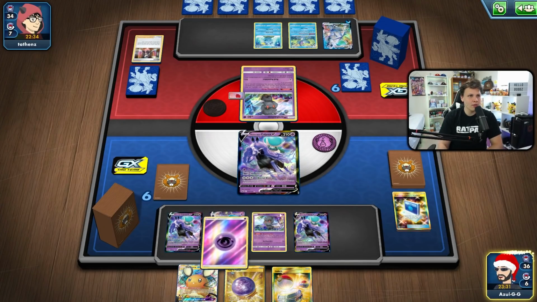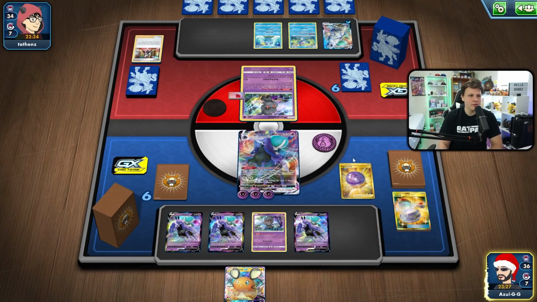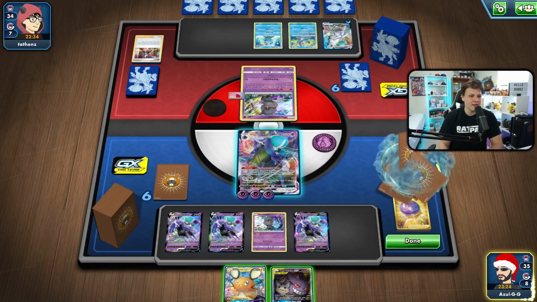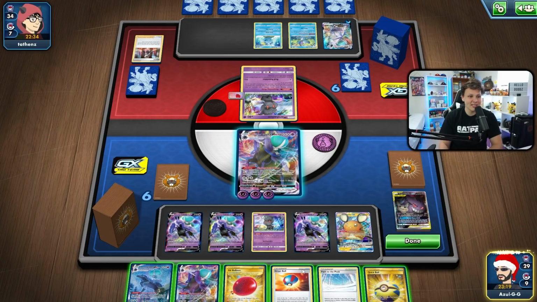Oof, we got the attack though, and I think I am gonna go for it here. And I'm probably going to go with the Dead Change as well. Going to go ahead and use this Fog Crystal, thin out the Gengar, Mimikyu. Like I said, not great in this matchup, and I could regret this later on, but we do have an Ordinary Rod in the deck as well, so we can recover it potentially.